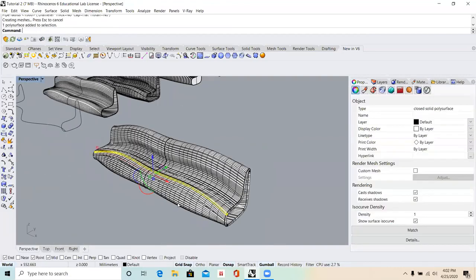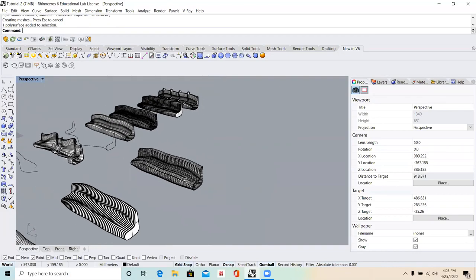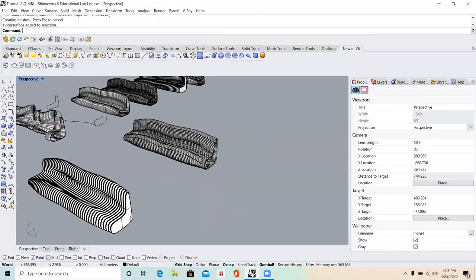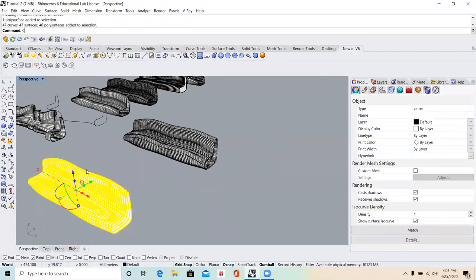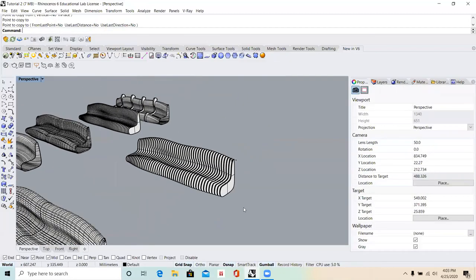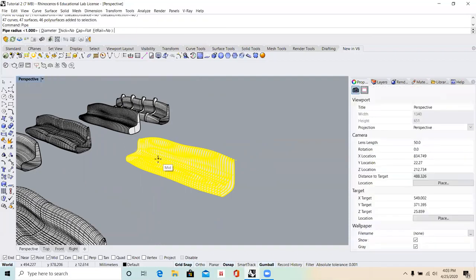Now, if you want this pipe to be in a different rotation, as you can see, it goes horizontal, right? Because it followed the line of the curve. If you want it to go vertical, for instance, you can just take this over here, copy it, select all of them, and type in pipe. It's just loading.